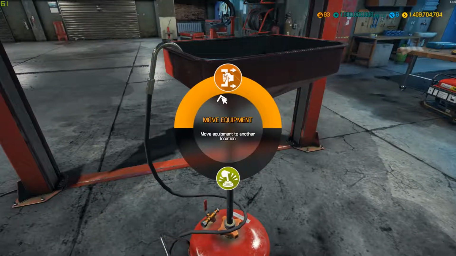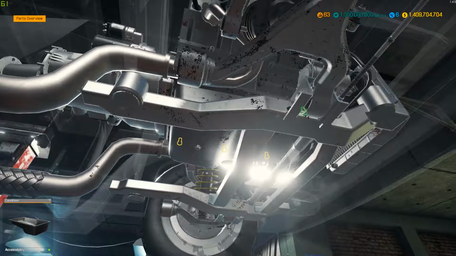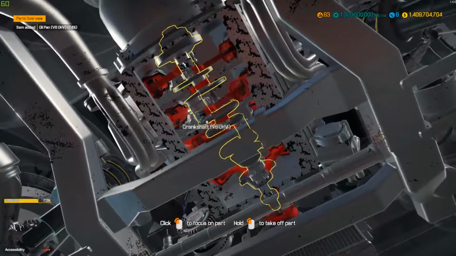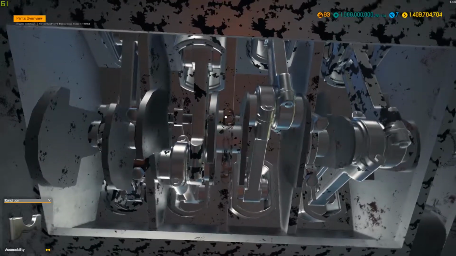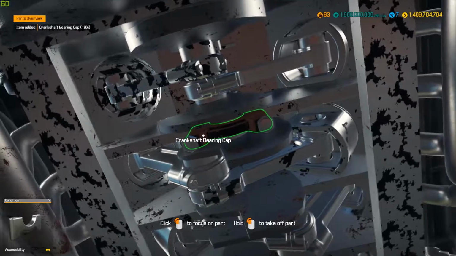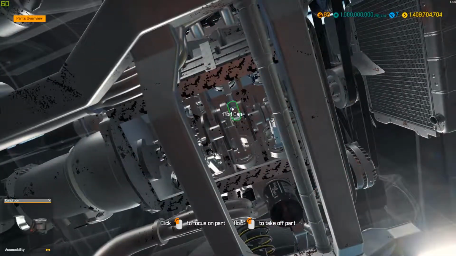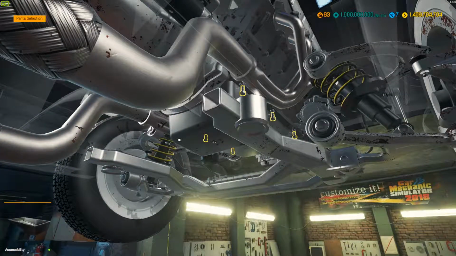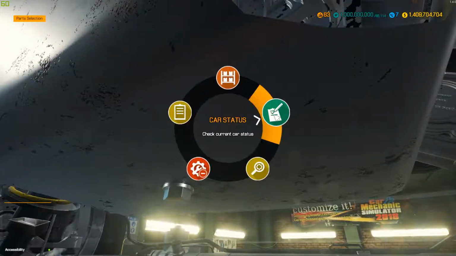That oil will drain, and I'm going to place back that. I'm going to take the oil pan off. Let's see if there's anything in here that looks, bearing cap. Another bearing cap. Those look good. Now let's put the oil pan back on. And these set of screws. Okay, and let's see what it says now.